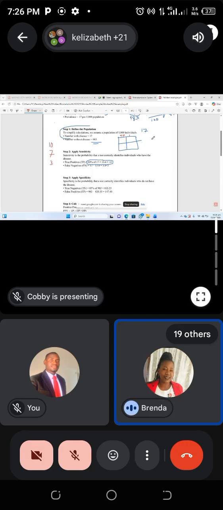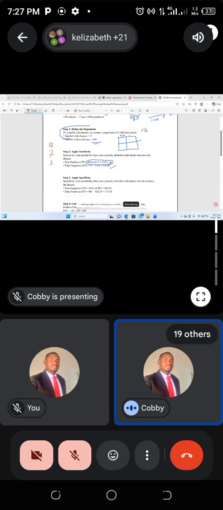3. So these 3 people, even though they have the disease, are going to test what? Negative. And we are going to say these are false negatives. Are you seeing now where the 3 is coming from? Yes. So now we are done on sensitivity. We have identified that 14 people are going to test positive and 3 people are going to test negative even when they have the disease.